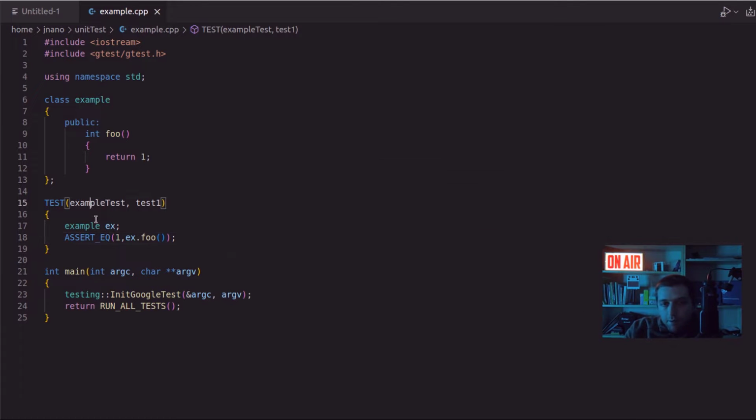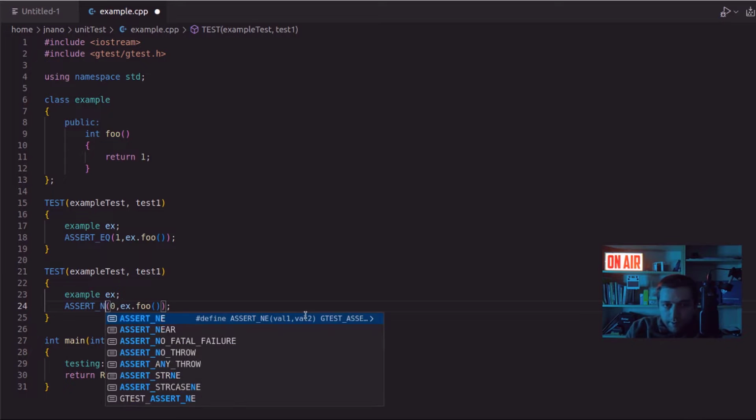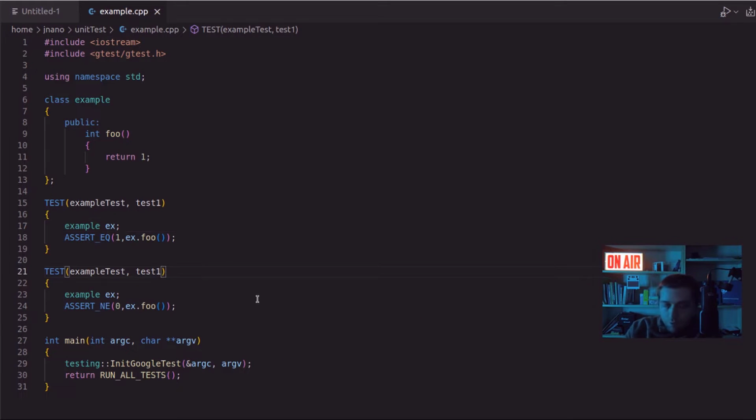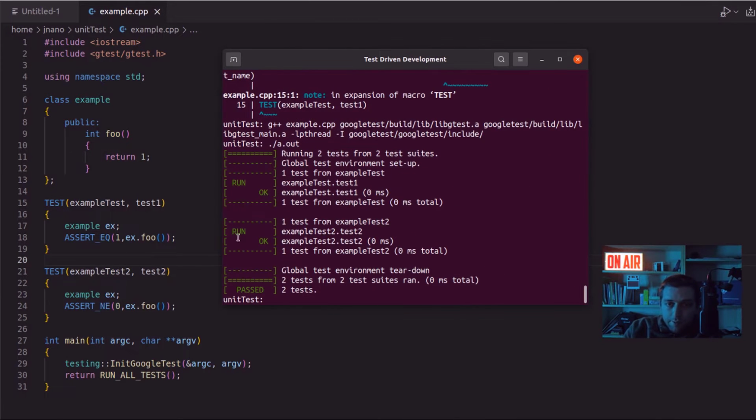So it passed again, but if I want to add another test, for example, like this, where this one returns 0, but I want to test it's not equal to 0, right? So this is another way of using this, not equal. Let's compile again. But yeah, the test names should be different, as you see here. Test 1, test 2. This can be same because these are the tests, like a namespace, right? If you give another test here, for example, then it will be compiled for this example.